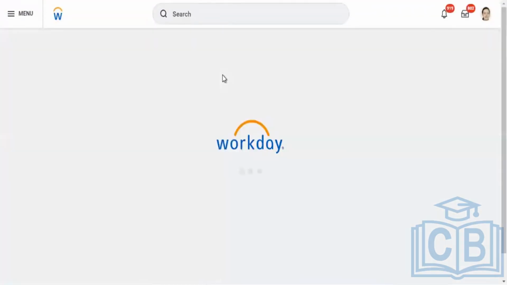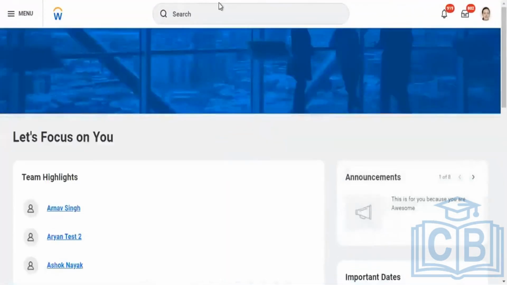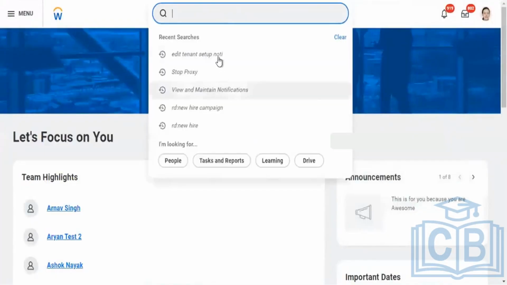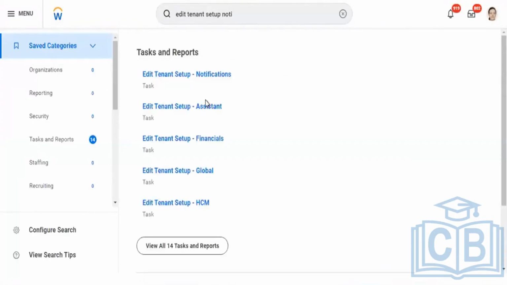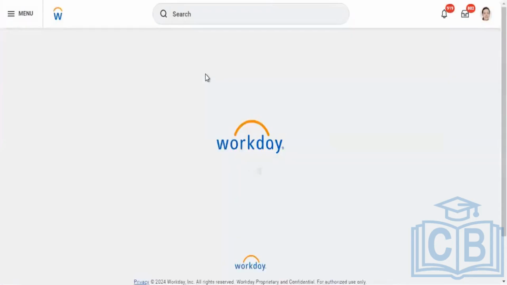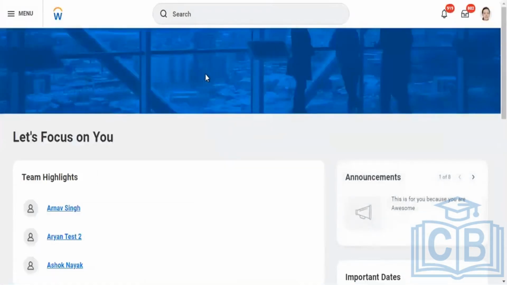I think the initial notification does not have access to the notifications. Because there is a reason: if I click on this, you can see that it will come and go back. It's not allowing me to configure these things. When they click on this, it has to open the setup, but it is going back. You can see this is going back again. I think this tenant has some kind of restriction in managing the notification.